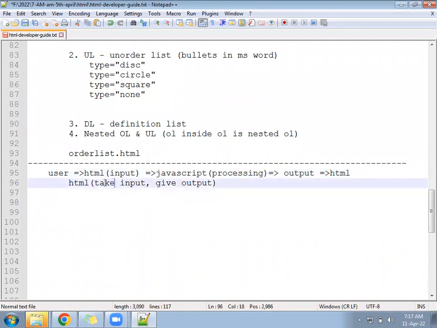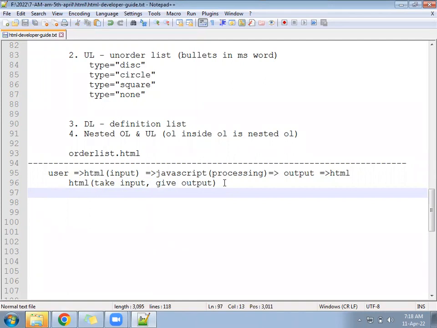So we are at this point where we are under the HTML, not under the input tag. Input tag is the second step. We are under the output tag: order list, unordered list, and definition list. Three things. I have given two examples. So what is our next step again? Our next step will be output tags only, but some different output tag.